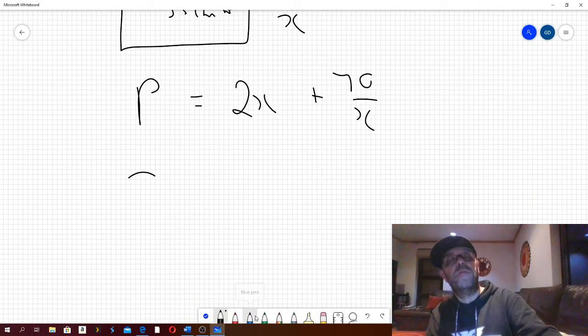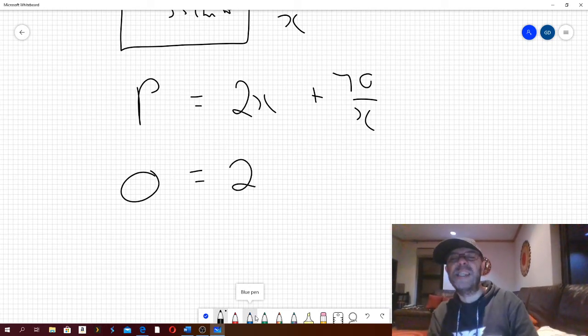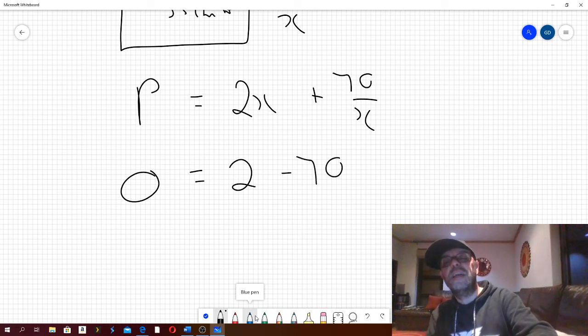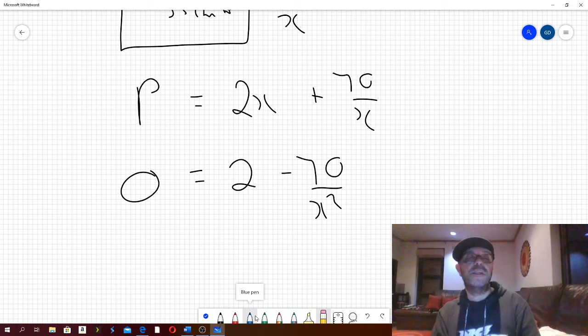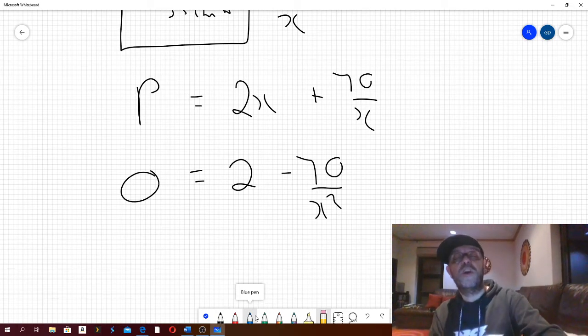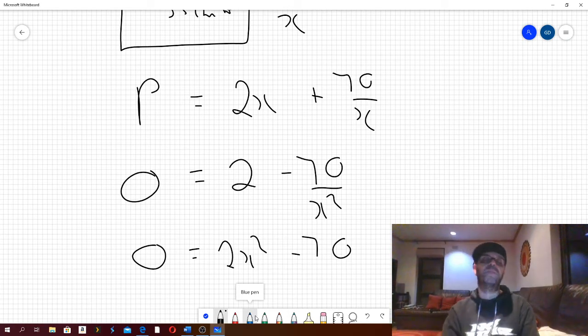So let's say the derivative, which is simply 2, and 70 over x is 70x to the minus 1, so that'll be minus 70x to the minus 2, and I can also write x to the minus 2 as over x squared, so I'm going to do that over there. Let's just erase this here. Alright, so if that's equal to 0, finding a common denominator again will give me 2x squared minus 70 must be equal to 0 for the top numerator.